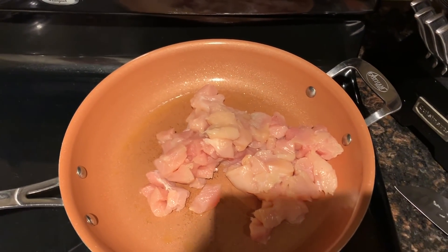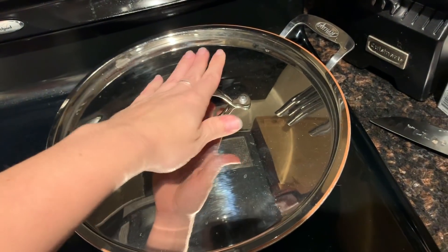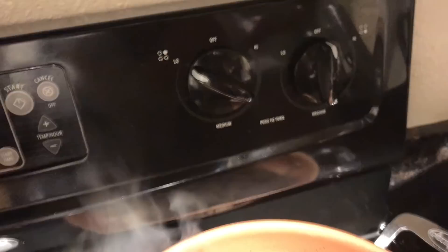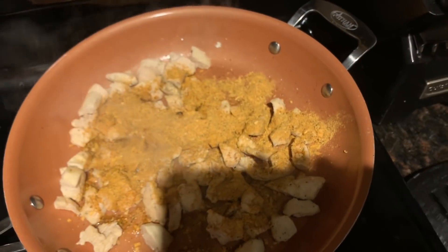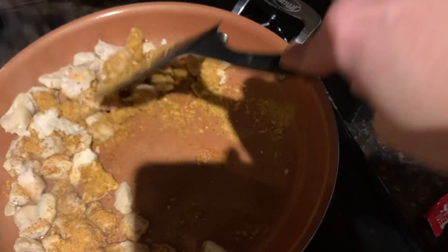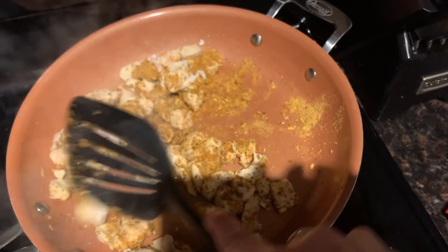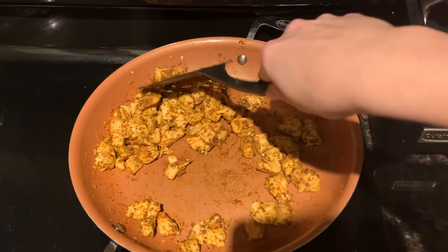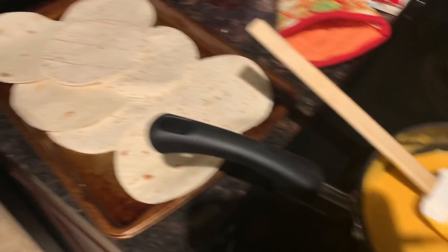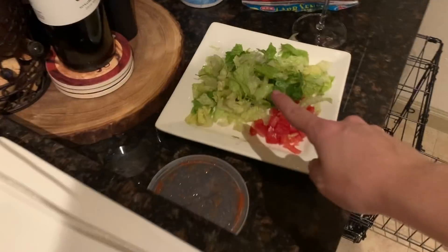I like to wait on the seasoning until it's pretty much cooked through so I can tell, then I'll salt and pepper it and cover it so the center cooks through really well. I'm just going to spray the skillet with some olive oil PAM spray then dump in the chicken at medium heat. Once it's cooked I've turned the heat to low, added the seasoning, and I might add a couple of tablespoons of water to loosen it up a little. I'm also throwing the tortillas in the oven.